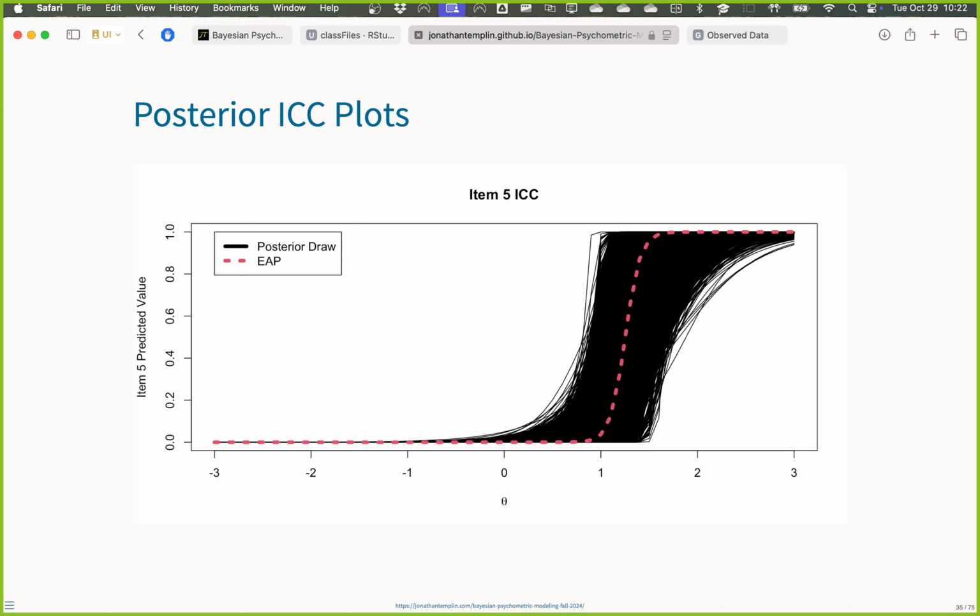The more informative the prior gets, you could start thinking about this as taking these lines and squeezing them together to look more uniform and more flat. And the limit of that, once we get the variance down to 0, will be that we have a flat line, where all the lines are parallel, and it ends up being right about at the marginal probability of a correct response of the item as well.